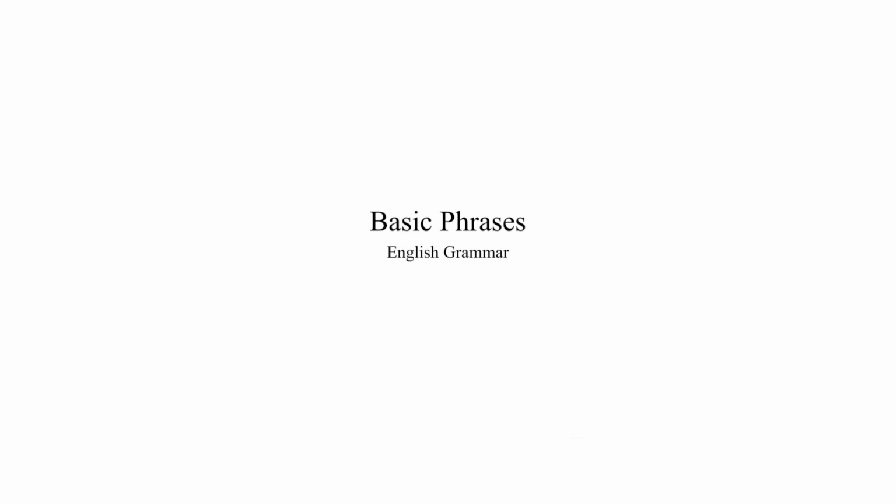Because the verb be is the most widely irregular verb in English, it might be helpful to review its various forms. Forms of be: present tense, first person singular, I am, first person plural, we are. Second person singular, you are, second person plural, you are. Third person singular, he, she, it is, third person plural, they are.